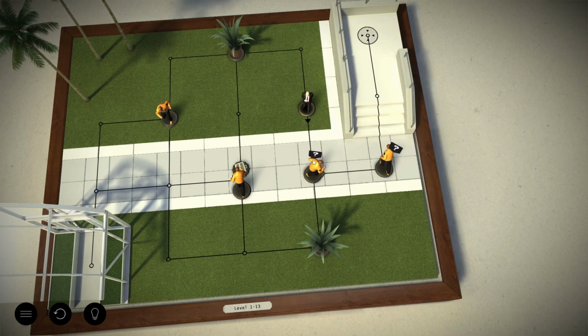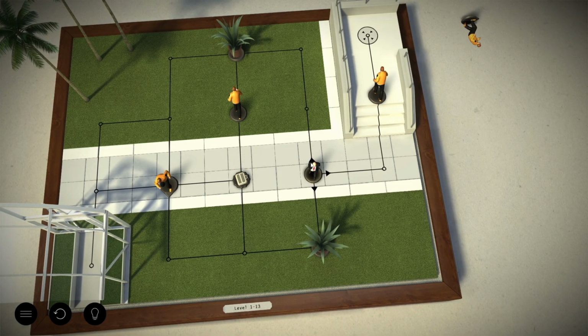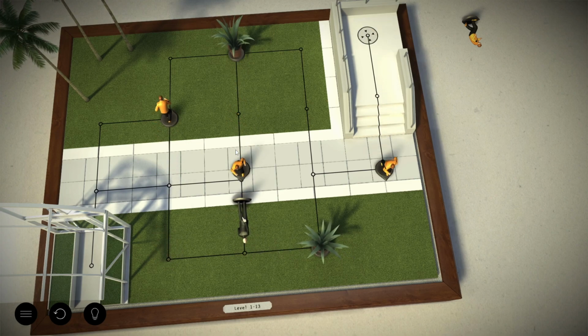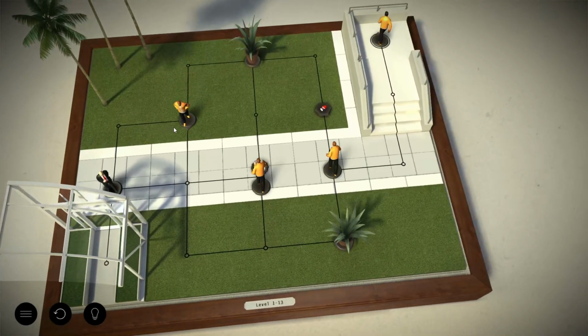So let's throw it there. Alright, they're confused. So I go down here. I take that guy out. I go down here. I get in the bush. I go over here, go up here, get the briefcase. Oh, didn't see that guy. All right. Let's try that again.